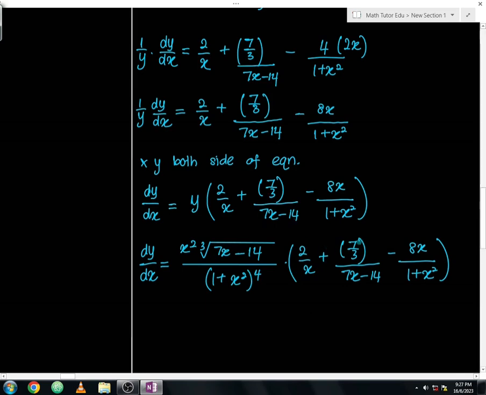But some of you guys might ask me, why do you have the 7 over 3 in this way? Can you just make it better? Yes, you can make it better. You can leave it like this, or if you wish, make it 7 over 21x minus 42 also. The 3 you times down over here, where in this case 7 over 3 times 1 over 7x minus 14, so the denominator 3 will be multiplied directly over here. So from here you get 7 over 21x minus 42, also can. It is up to the students, guys. It's actually up to you. You can leave your answer in this way, or if you wish to simplify, also can.